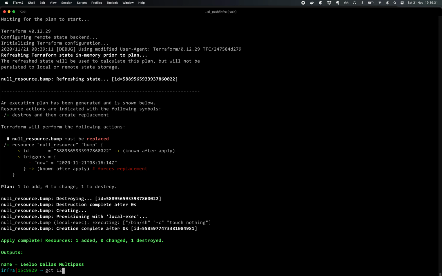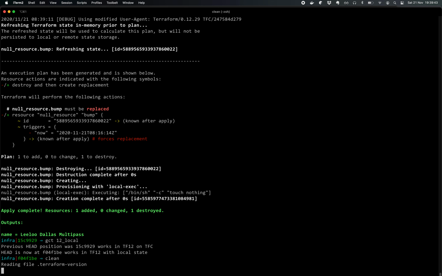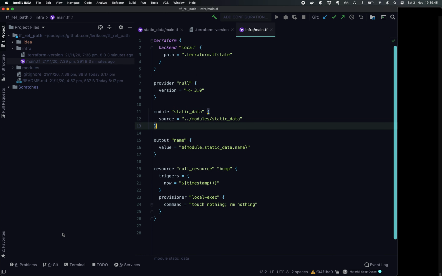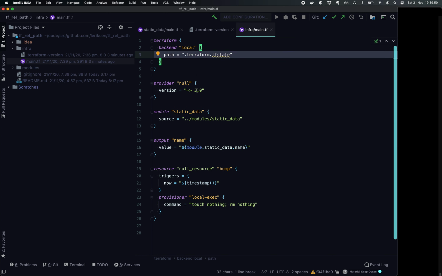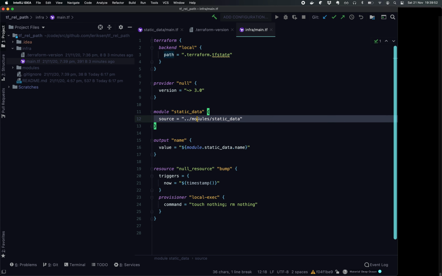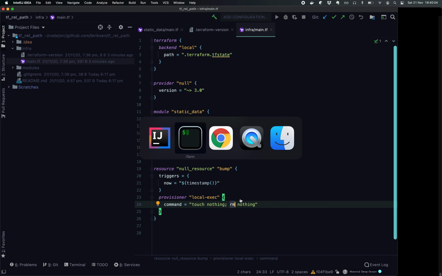We'll do this one more time to go to Terraform 13 to show it's this. Actually, I won't show it on Terraform 13. What I will do is I will go to Terraform 12 local. The difference here is the backend is now a local state file. We still refer to the relative path. It's interesting, I didn't clean up the interpolation. And we just make sure we didn't leave anything on our disk when we run.